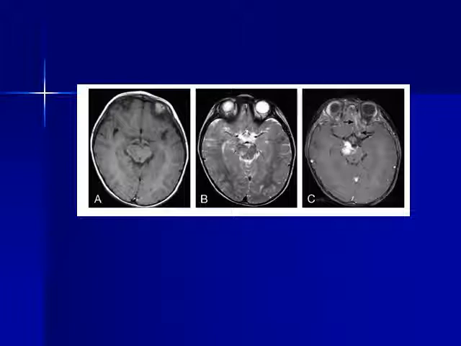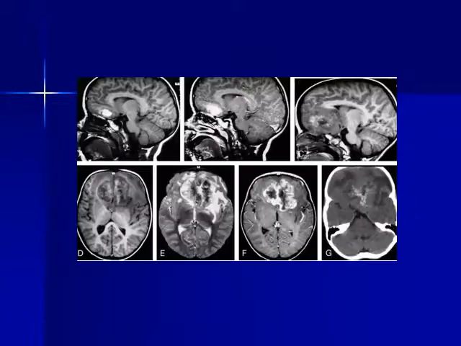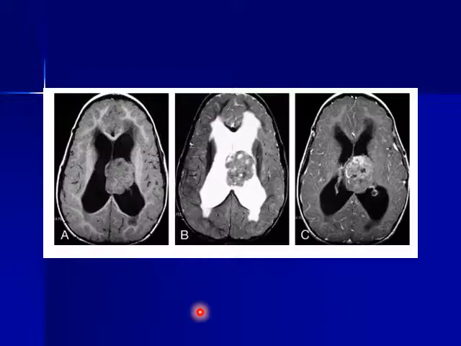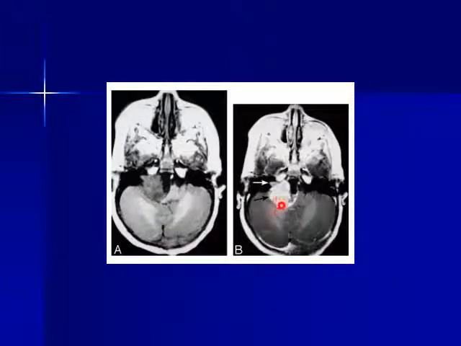Okay, these are other locations and in association with CSF seedlings. Atypical teratoid rhabdoid tumor involving a lot of areas. It can be within the lateral ventricles like this, okay, simulating central neurocytoma, but the clue here is the age. Child less than 3 years. Okay, it can occur in the CP angle. You can put it in the differential diagnosis of CP angle tumors in a child less than 3 years old.